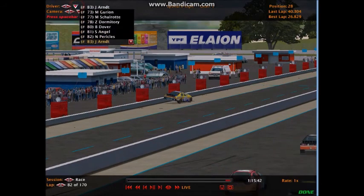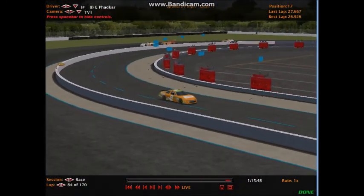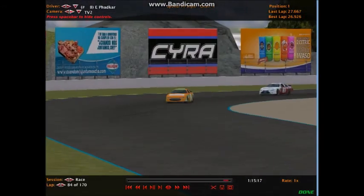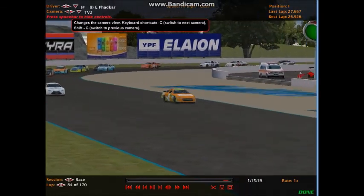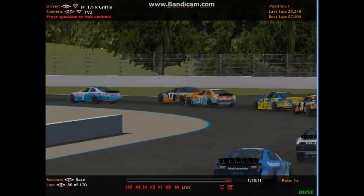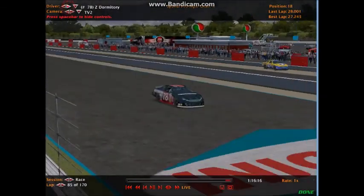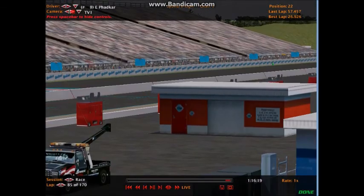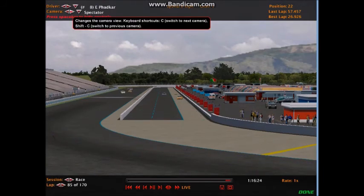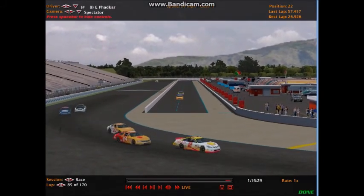Probably Eddie Shempadkar, the way that this race has been going. Oh, Padkar's pitting! That's not good for him. From the lead, Eddie Shempadkar would have to bring it down pit road. I'm not sure if this is scheduled or not. New leader of this race now is Ryan Griffin, as Padkar is still the only car to have pitted, and he's still on pit road as well. Not a great stop, either, as here comes Arndt out of the pits. Padkar is going to rejoin the race, however, so he's hoping for a long green flag run now.